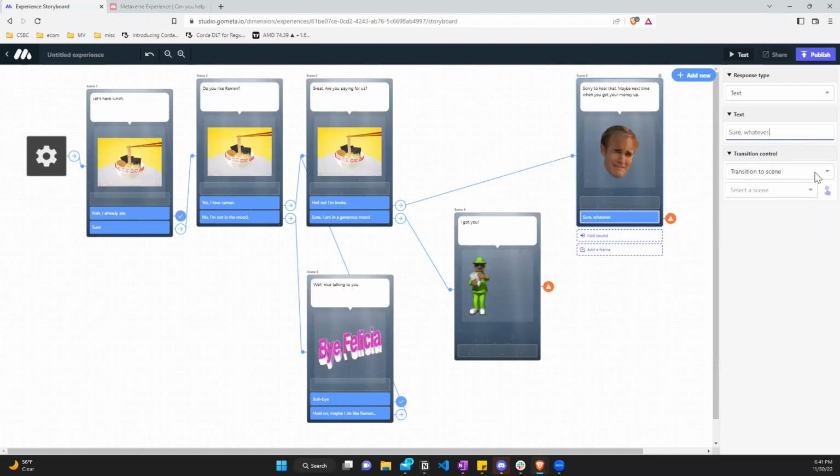And we're going to end the experience for sure, whatever. And then say, again, I don't want to make it too long, but we can say, I got money. I got money though. Let's do that.